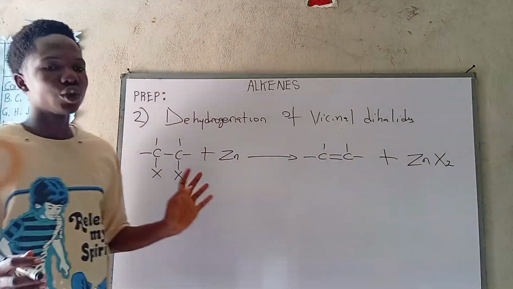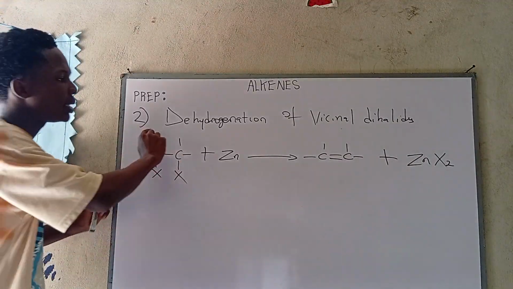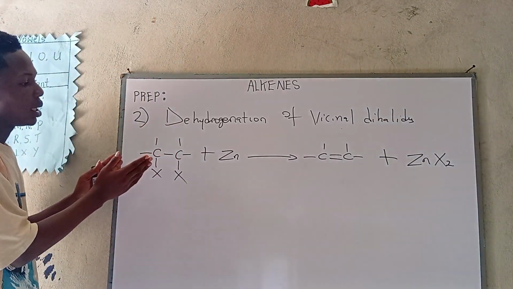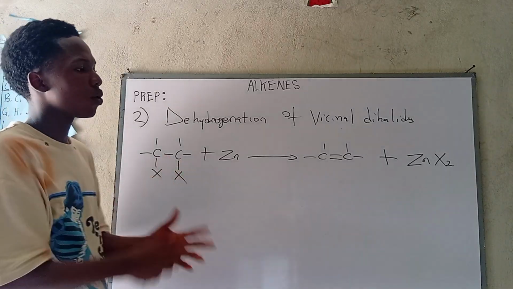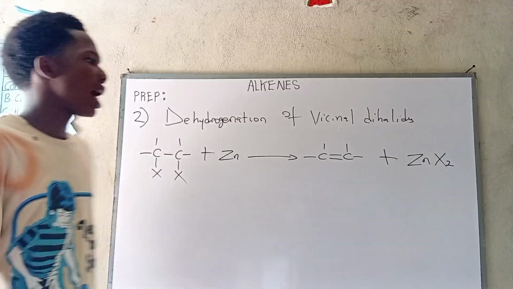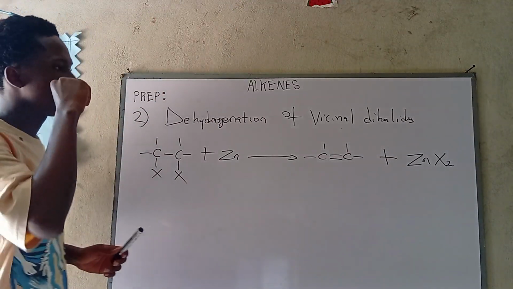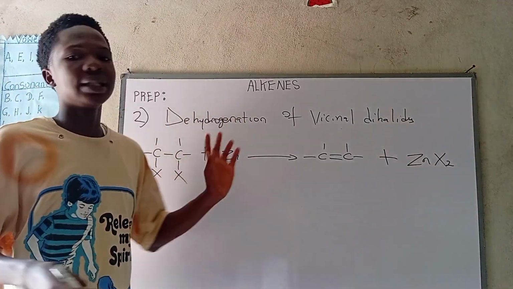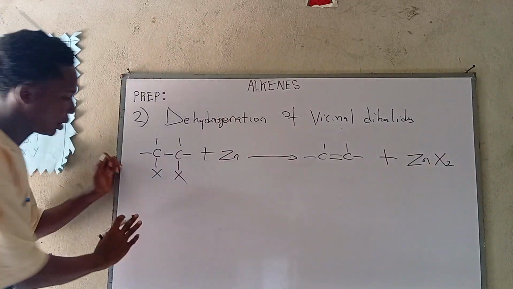Now, what else do we do? We have to test it with an example. The key point you have to note about this preparation of alkene is that when a dihalide compound reacts with a metal, it will give us a corresponding alkene and form a compound with the metal. Alright? So now, we are going to take an example to check if what we are doing here is actually correct. Now, let's use a compound like this.